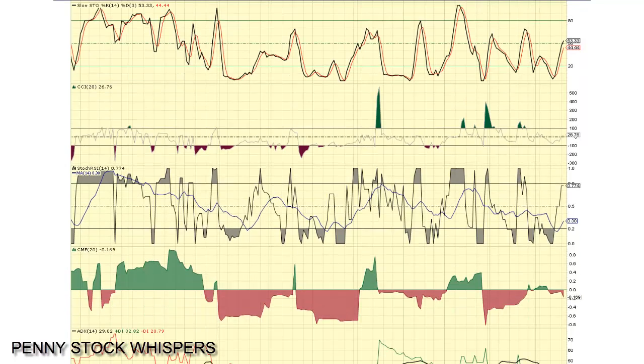Moving on down to the stochastic RSI, it's looking really good here. We came up from being bottomed. We're also sitting at 0.774 with our 14-day moving average on the rise as well. We dipped underneath that 0.2, and we're starting to make a recovery. I like that we're just at the bottom of this recovery here. This has a lot of room to move before we need to be concerned about this coming back down. Really liking the way that's looking.